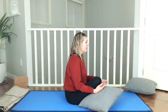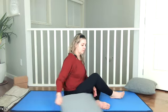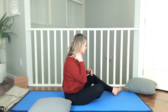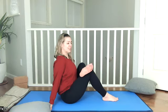And opening up your eyes, making our way to square pose, coming into the other side. So setting yourself up, the different variations, you can lie on your back. You can sit on a chair too. If you did sit on a chair, you would be sitting and crossing your ankle over. So here is a variation where we're sitting. Remember to lie on your back too if need be.